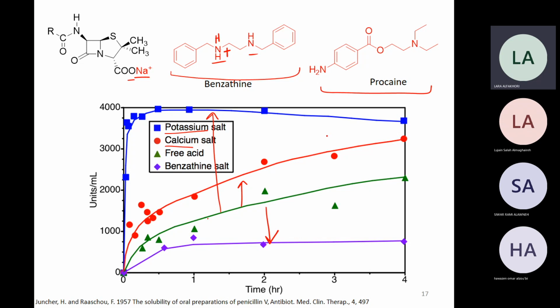Which nitrogen is the one that will abstract the proton of the carboxylic acid? That tertiary nitrogen, okay? Now benzathine, since it has two basic centers, the benzathine molecule can form salts, or it can bond, via ionic bonds for sure, with two molecules of the penicillin. All right? Okay. So we'll finish here.